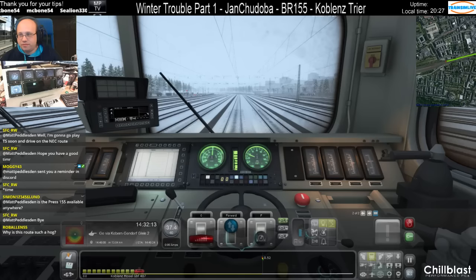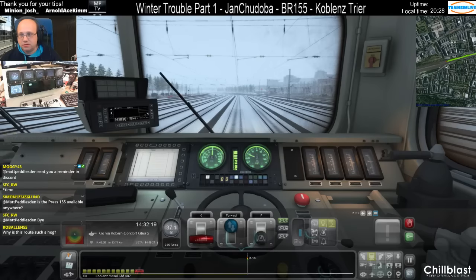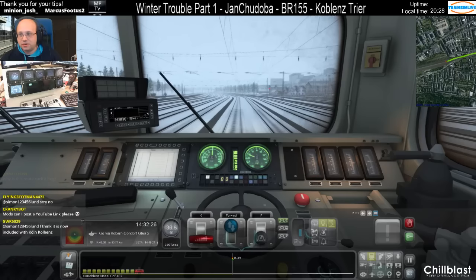Is the press 155 available? Yeah, I believe. I don't know, actually. I think it's part of Cologne Koblenz, isn't it, Simon? Why is the route such a hog? Because of the detail. Because of the way it's been built, the detail, and so forth.